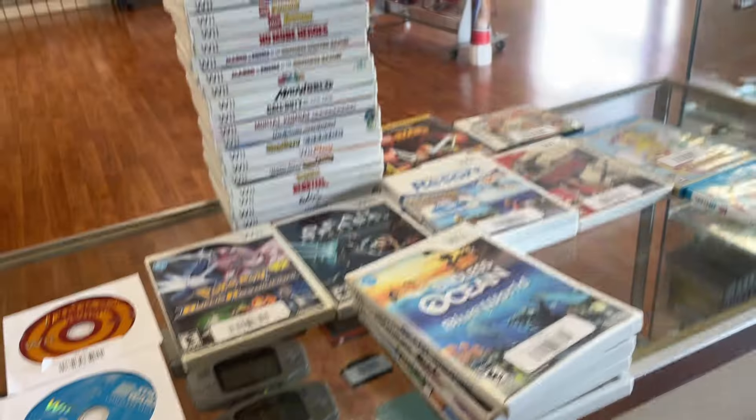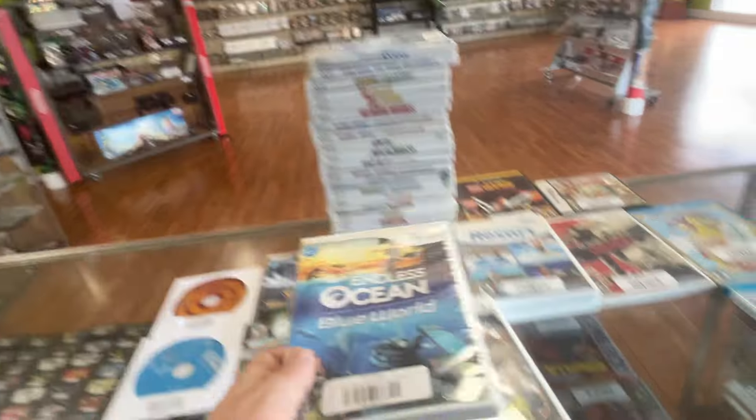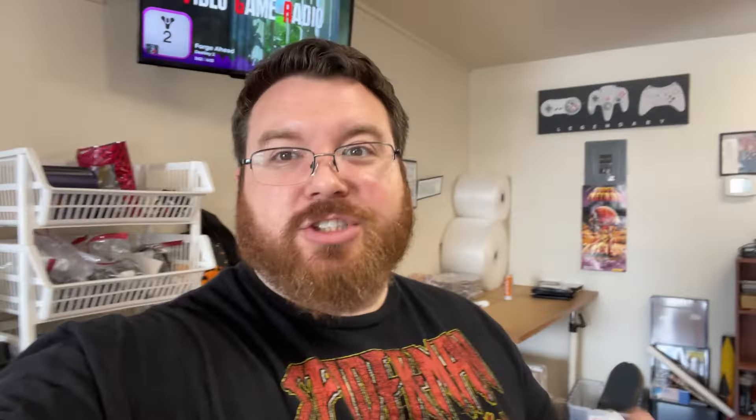This one's a surprise at $18 — let me know in the comments if it's any good. Mel says the only reason it's good is because there are dolphins on the front. Mel hates dolphins — she calls them the sexual predators of the sea. Sharks are better, according to Mel.